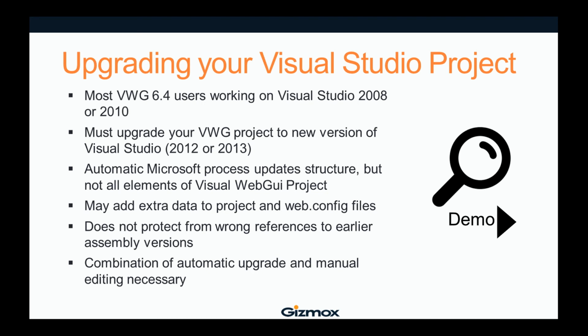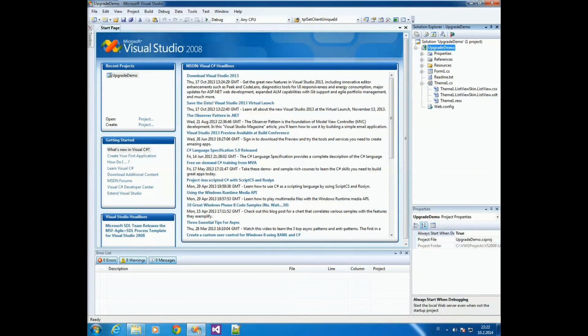So now we go to the demo. We have on screen here a Visual Studio 2008 application. It's just a simple application, but what we are going to demonstrate is that we have made some theme changes. We have customized a theme by overwriting very important list view resources here, and we have a form with a few controls that we'll show you here.